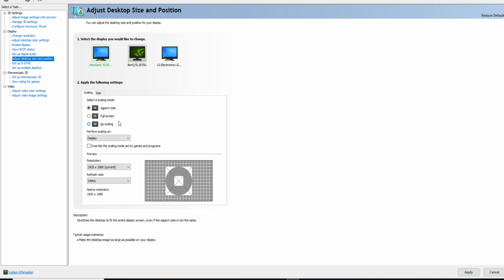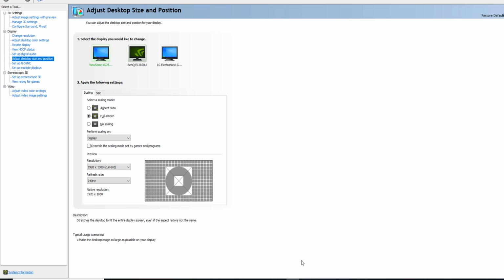But essentially, literally all you have to do is just click on full screen and then just click on apply, and there you go, you're good to go. You can change it to the stretch resolution, and it'll basically stretch it out. Now, obviously, playing stretched can be a little weird, so it definitely takes some getting used to. But at the end of the day, playing on a stretch resolution won't necessarily make you a better player. It just all comes down to personal preference.